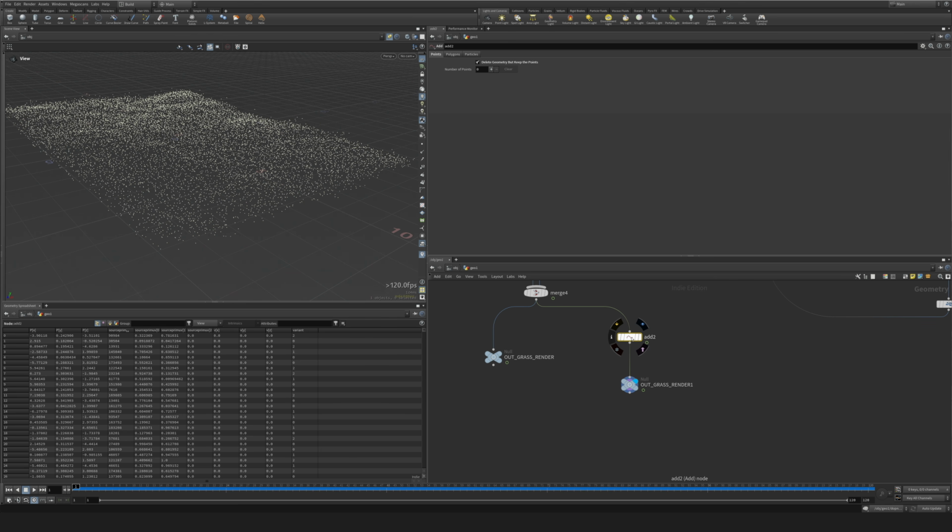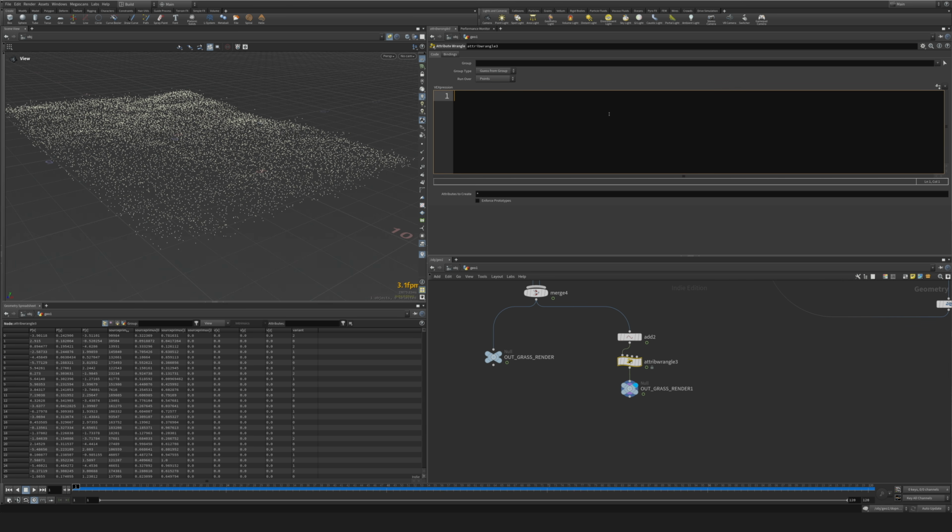But if you want to instead have like, I don't know, some cubes or whatever to represent your grass, you can use a copy to point. You might also want to reduce it, which I guess we could do. I don't think it actually matters, but we can just do it. So let's do rand ptnum.